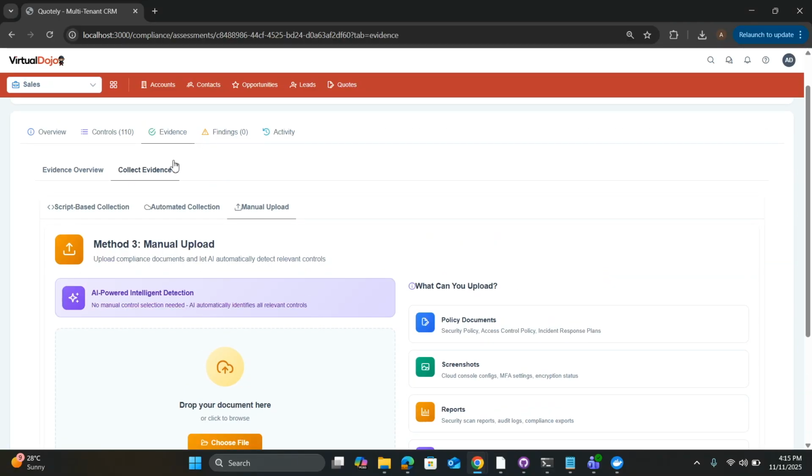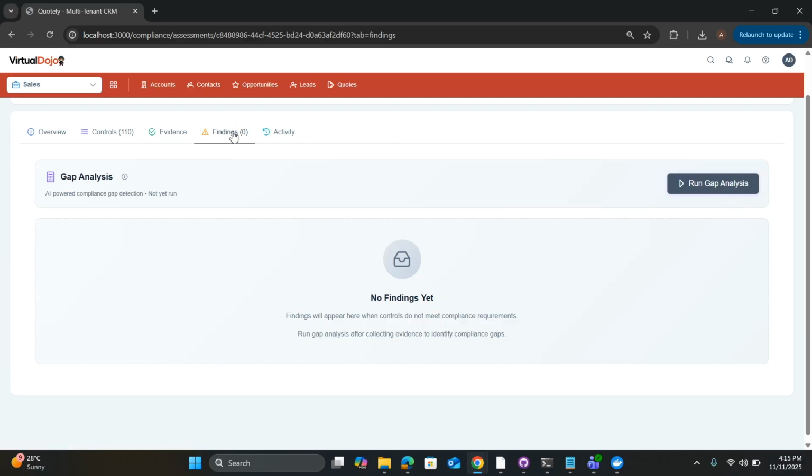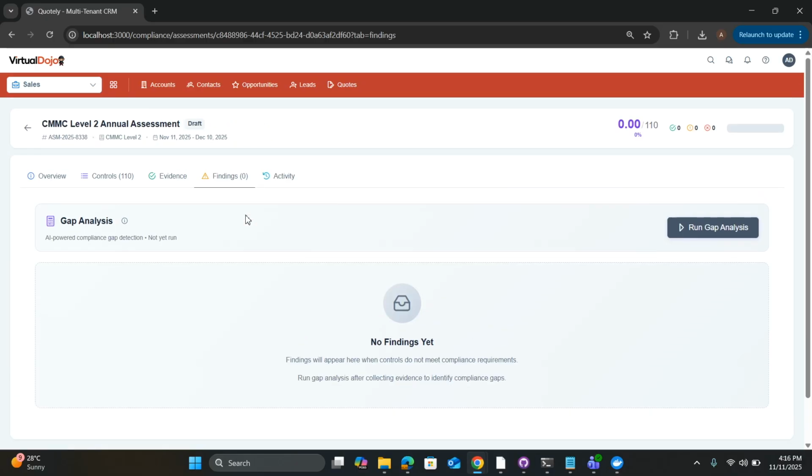So there are going to be a few things that people have implementations that we don't have integrations for, but we plan on adding several of those. All right, so let's take a look at this gap analysis. So I know I got a bunch of controls to meet. I did connect some stuff. What do I need to do?